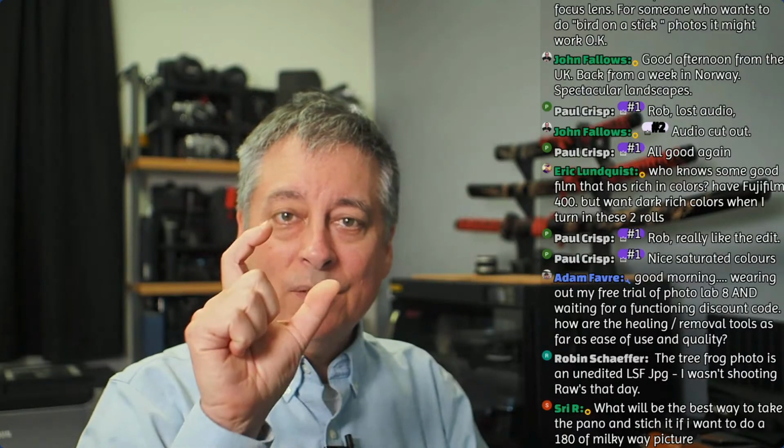what I would use, so if I wanted to remove this tree, because the healing tool is not bad, right? Healing things, fixing weird stuff, but there's no remove tool. So if you want to remove something like this tree, this is a little trickier, right? So I would probably use the clone tool and just do a little bit at a time like this and move this over.